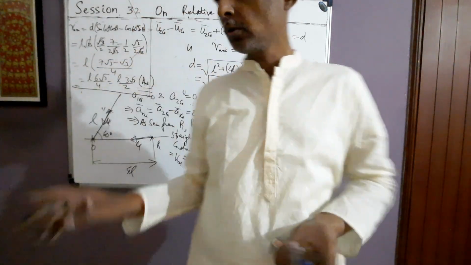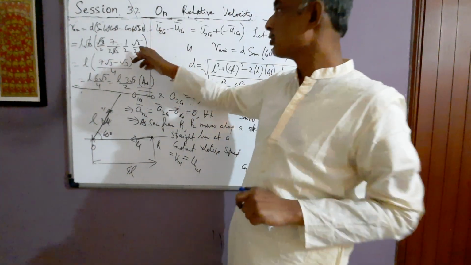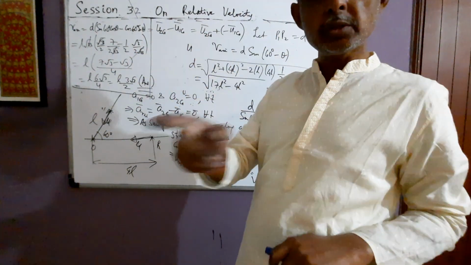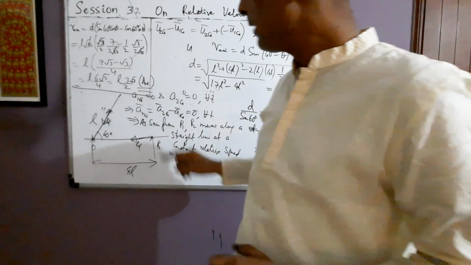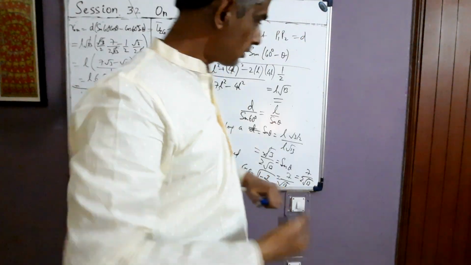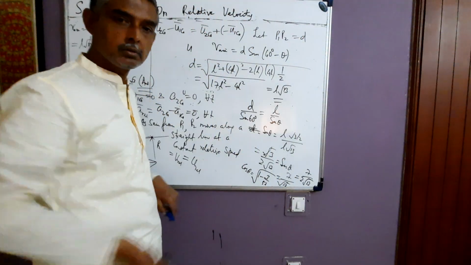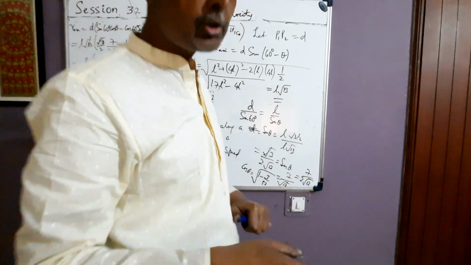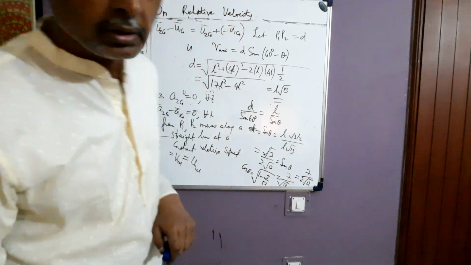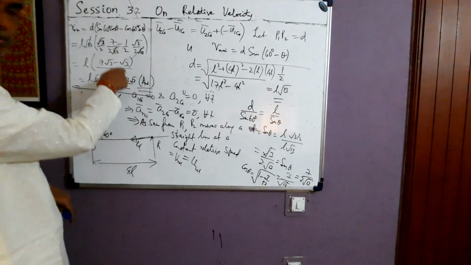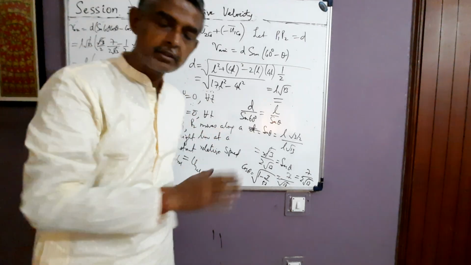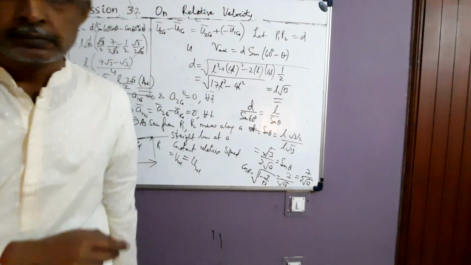Alright. So this is the 32nd session on relative velocity in which the shortest distance problem has been discussed. I will take up one more video on shortest distance calculation in the next video, and then I will pass over to relative velocity collision problems in 2 dimensions. So I will close this just now. You go through it properly. You will fully understand. There is no problem. Okay. Fine. I close this session here.